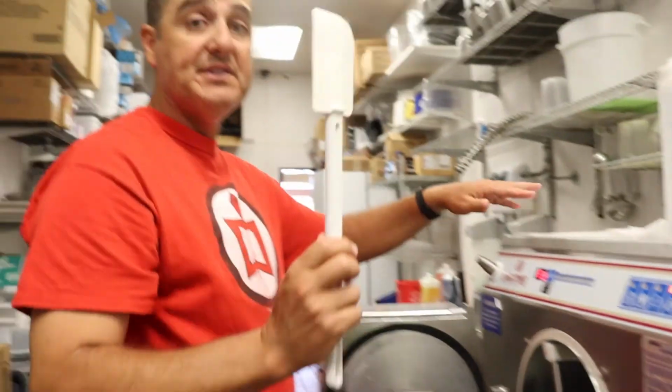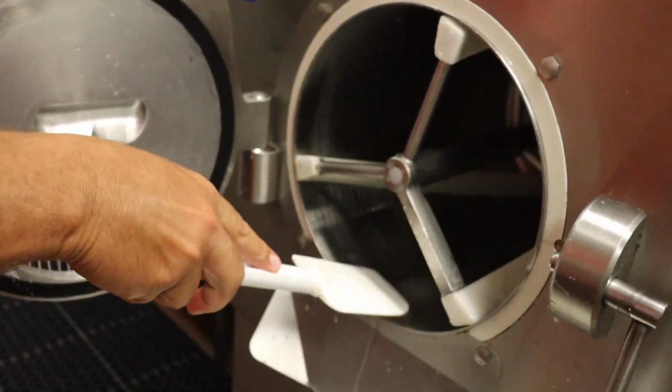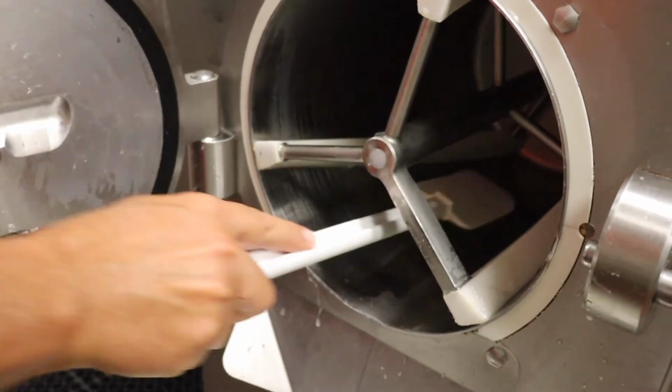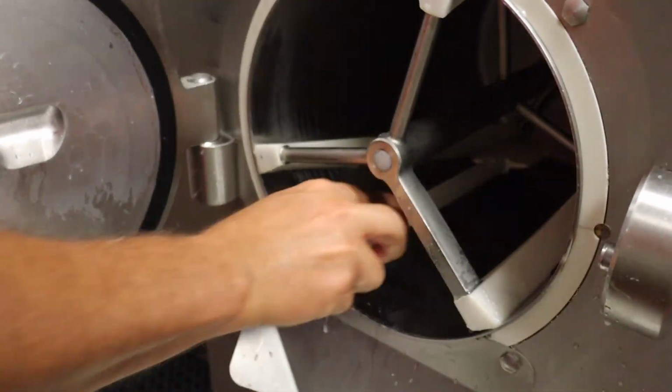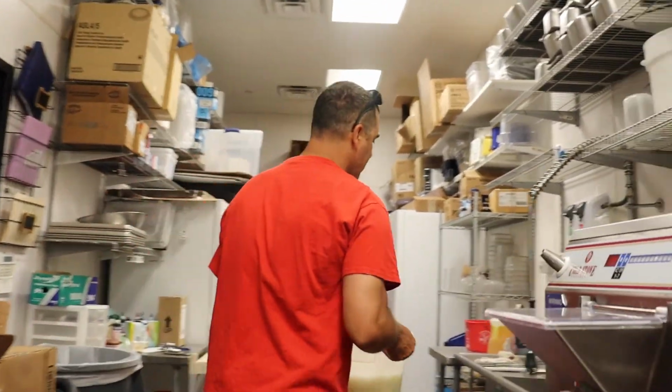Now what I need to do is I need to get my clean scraper again. And you can see there's some standing water. That's the last thing we want. We want to use this scraper to pull out all that standing water. Now we're going to take this water and pour it down the drain and move on.